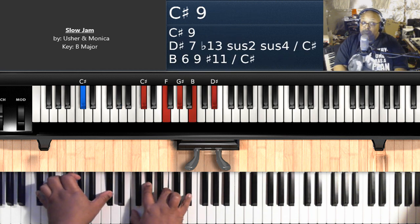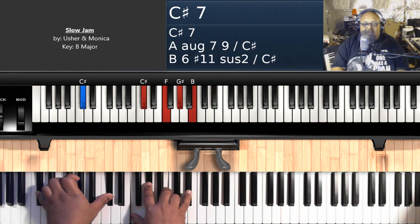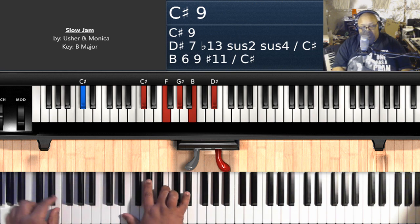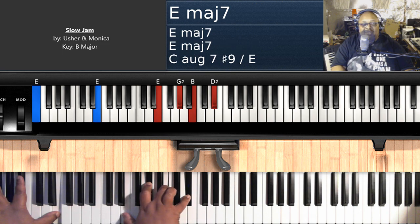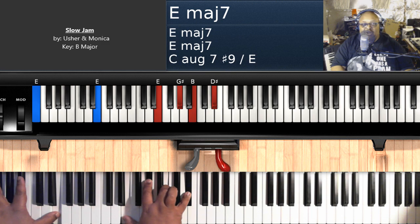Then you want to do C sharp 9, C sharp with the left, F, G sharp, B, D sharp on the right hand. Then you do want to go to a straight up E major 7. You're not going to put it over F sharp. It's just going to be a straight up E major 7. So you've got your E on the left, E, G sharp, B, D sharp on the right hand.